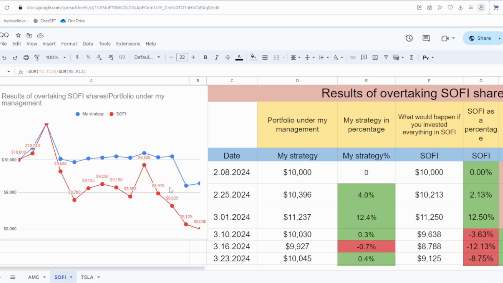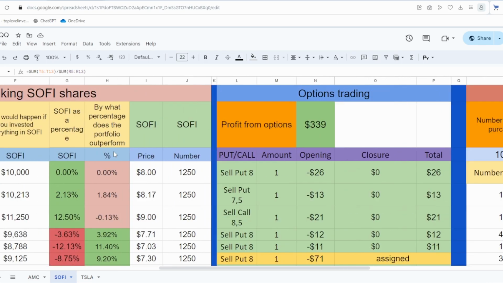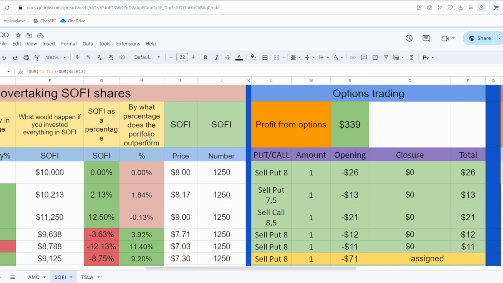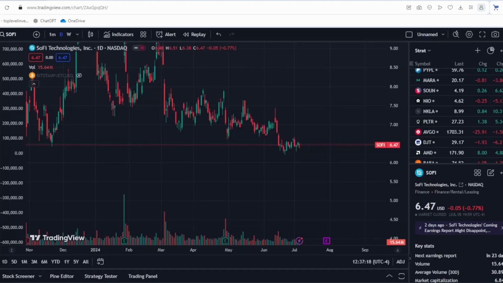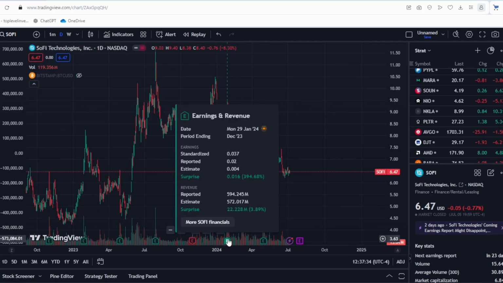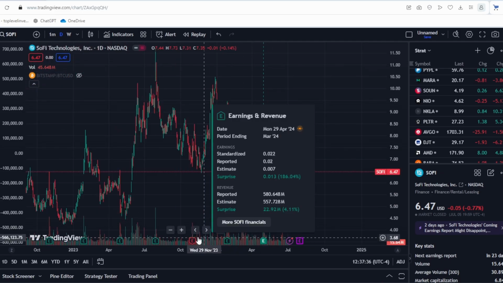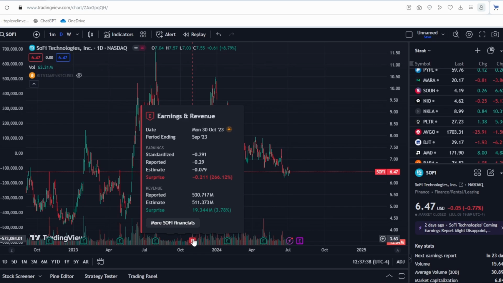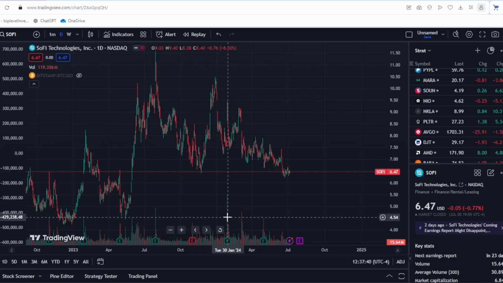I use derivatives and options along with buying stocks. Perhaps before the report, I will do something to hedge my position. We will see. Once again, I remind you that SOFI stock is gradually becoming profitable. A year ago, it was still unprofitable, but now, for several reports in a row, it has shown a profit. Accordingly, this report will also be profitable, and it will exceed expectations. There is potential for the stock price to move.